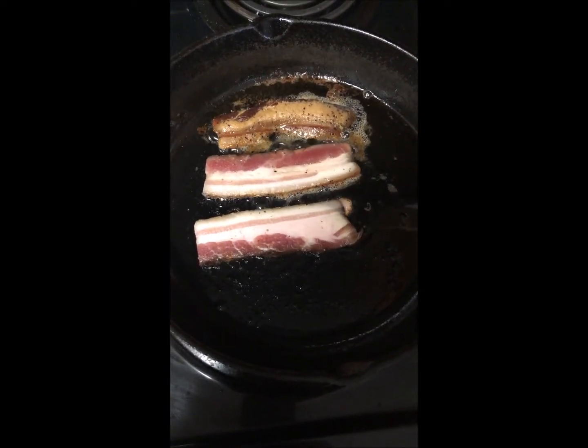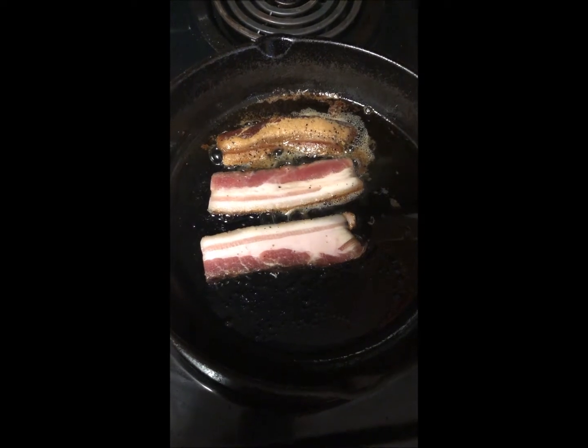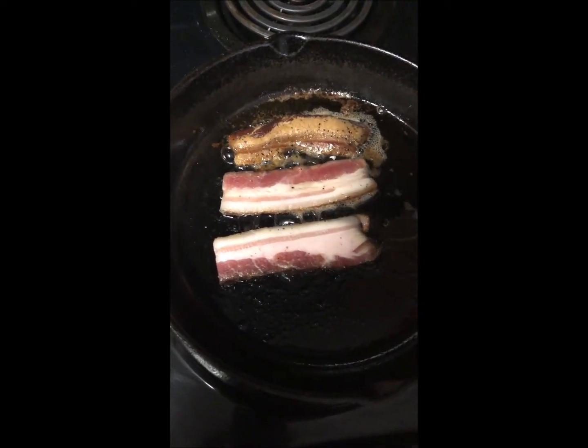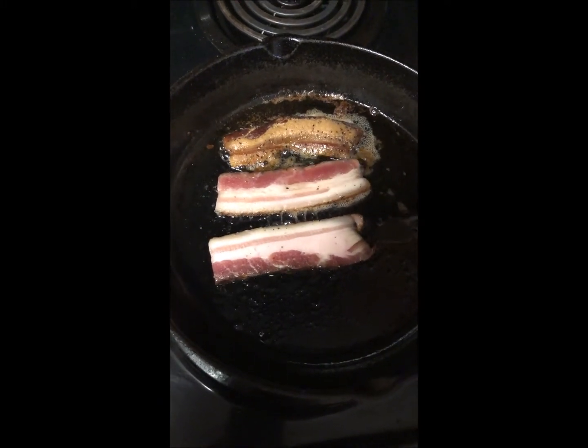Alright, here is the finished product in the skillet, cooking up. I must say, that pecan smoke sure does come through. Can't wait to take a bite out of this bacon.